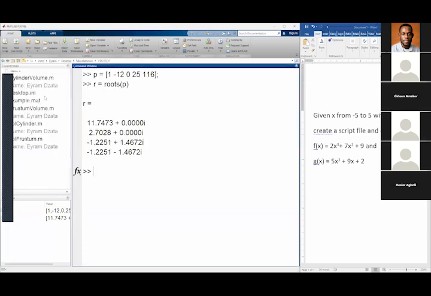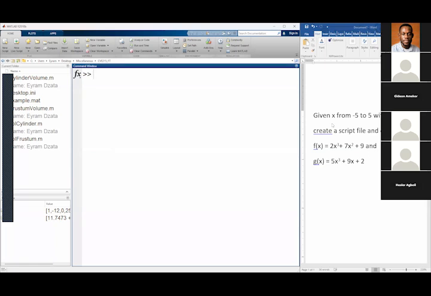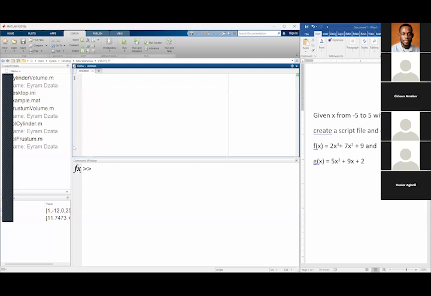Okay, so I select my folder, created a folder on desktop where I'll save my work. Okay, so I've selected that folder. So the question says, you should do all this in a script file. So create a script file and then you draw the graph. In creating the script file, you go to the Home tab, New Script. So I have my script file created. Like you always do, your name as a comment, name and ID.